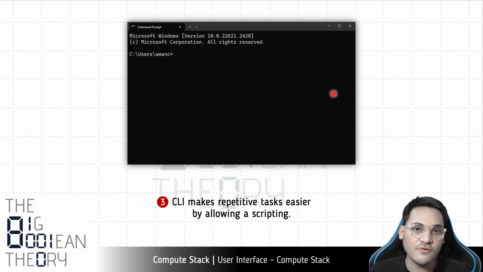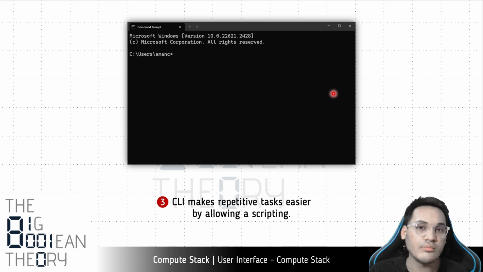And if there are a set of such commands that you want to execute again and again, then you can write all of these commands into a script file. And now whenever you have to do that repetitive task, instead of typing those commands again on the shell or the interpreter, you can just run that script. So this is how the CLI interface allows you to automate that task.